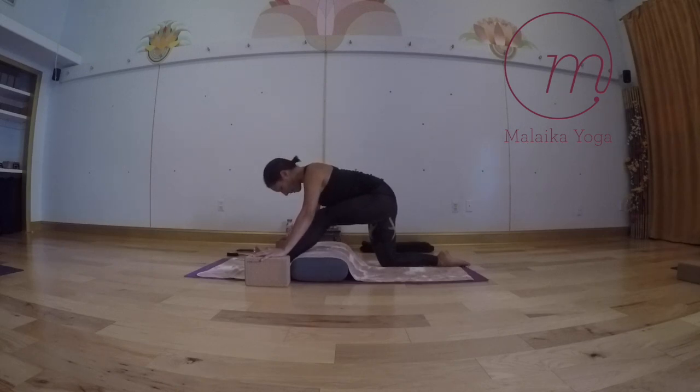The majority of our lungs are in our back. Feel them awaken and lift towards the ceiling as you breathe in and soften as you breathe out. Let's take one more.